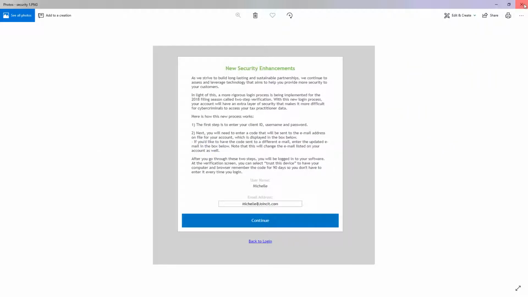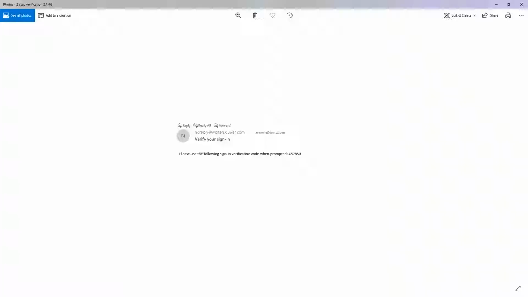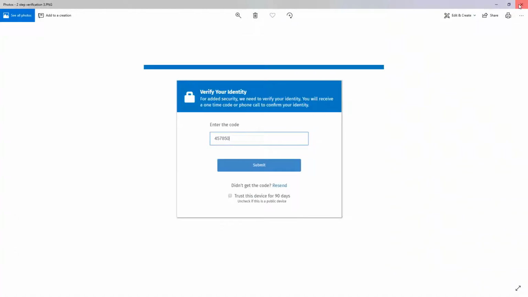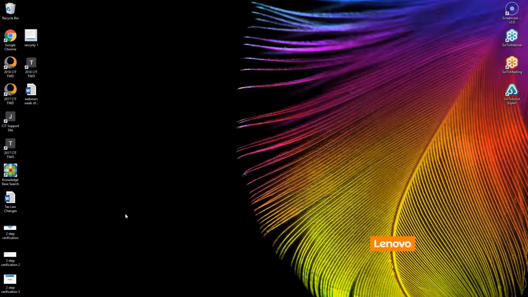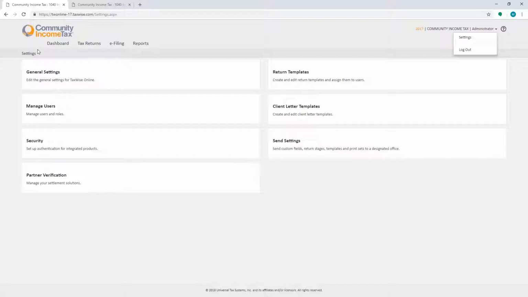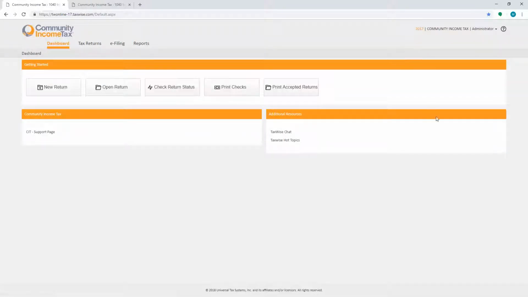So let's close some of these windows. Now, when I installed the software for the desktop version or even the online version, when you go into the one for 2018, and I'm going to come back over here to the dashboard.